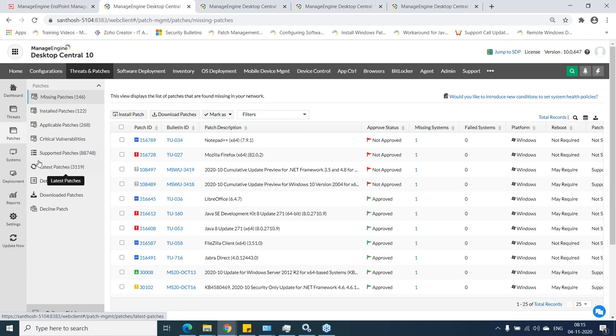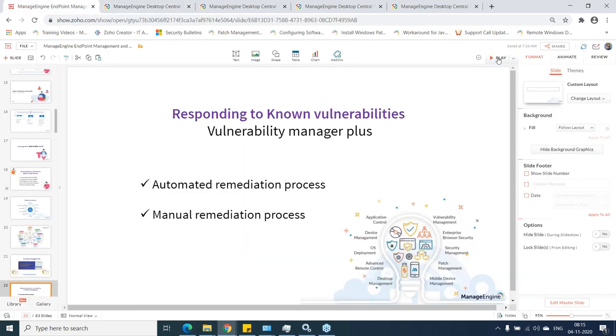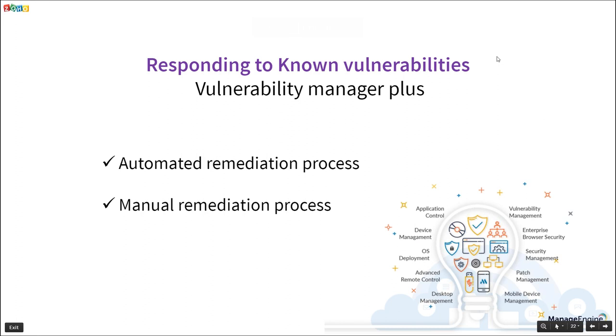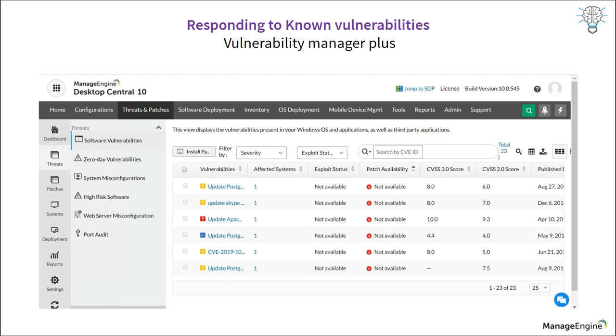So once these patches are tested, then it goes into an automatic patch deployment task. So you can create a task for a production floor. Whatever patches that are approved, either through the system or you manually approve them, can be deployed to your production floor. Same way, select a policy. You can create n number of policies, n number of groups, all can run on their own schedules, first week, second week, third week, different deployment timings, different reboot policies, and different test and approve mechanisms for each of them, each of the operating systems, all can report back to you. You'll have complete control over the patch management process.